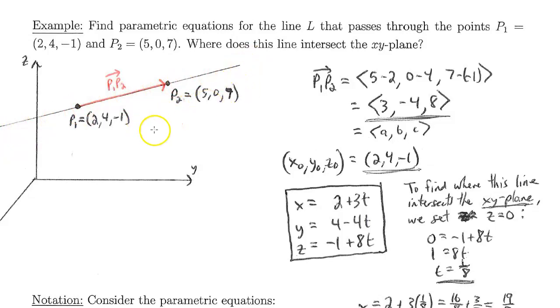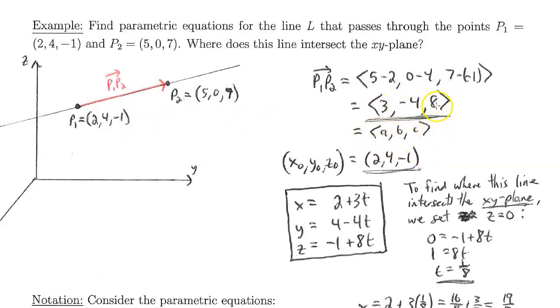Well, remember, the 2 things that you need to know to find the parametric equations are 1 point on the line (in fact, we have 2 points, so all we really need is 1) and a direction vector for the line. The way that we can come up with a direction vector is to use just this vector P1 to P2 as our direction vector. And remember, the way that you find this direction vector is you subtract the coordinates: the coordinates of P2 minus the coordinates of P1. So P1P2 is going to be 5 minus 2, which is 3, comma 0 minus 4, which is -4, comma 7 minus -1, which is 8. Okay, that's our direction vector. That's what we'll call our (a, b, c).